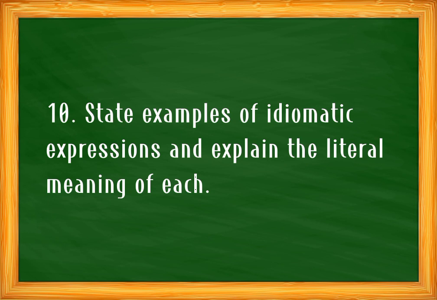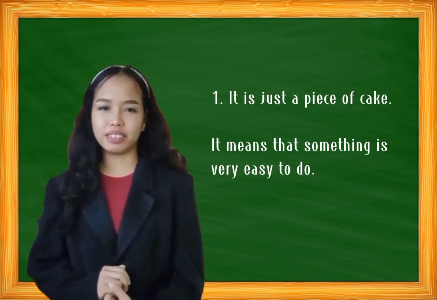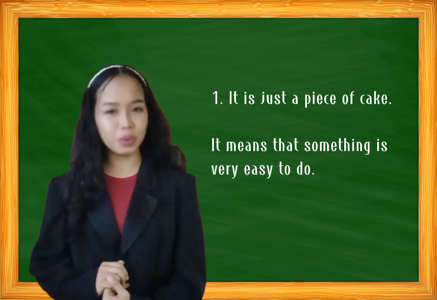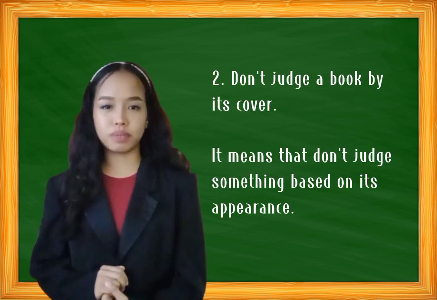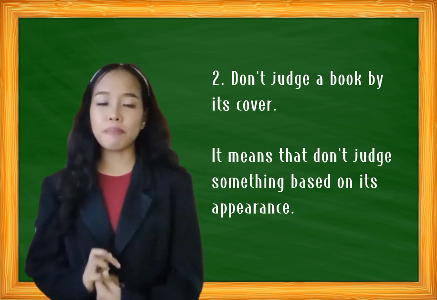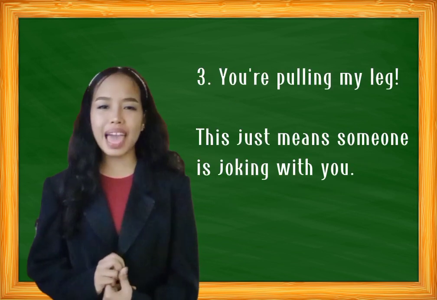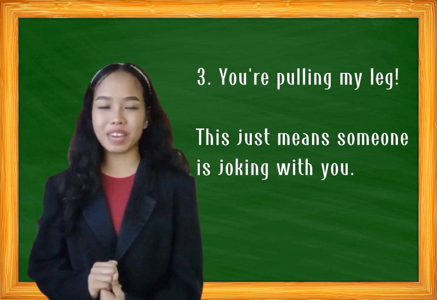10. States examples of idiomatic expressions and explain the literal meaning of each. It is just a piece of cake. It means that something is very easy to do. Don't judge a book by its cover. It means that don't judge something based on its appearance. You're pulling my leg. This just means someone is joking with you.